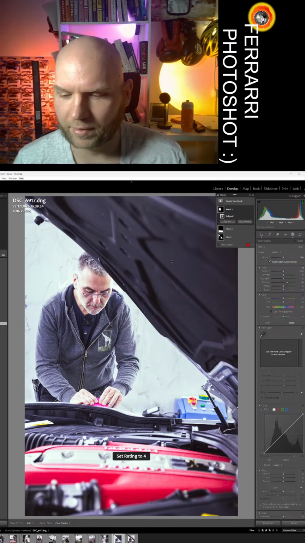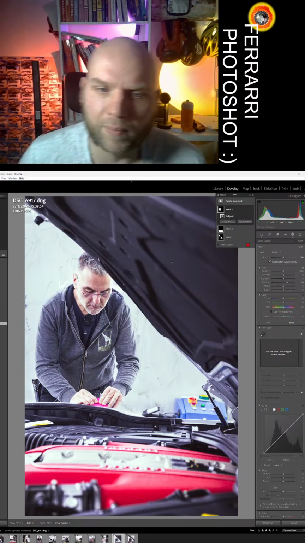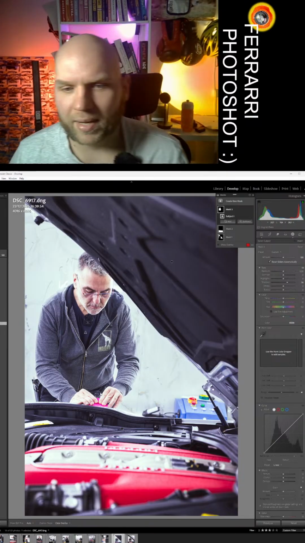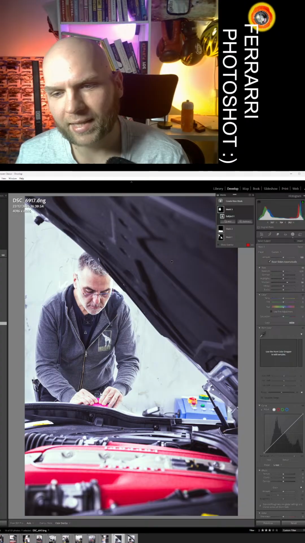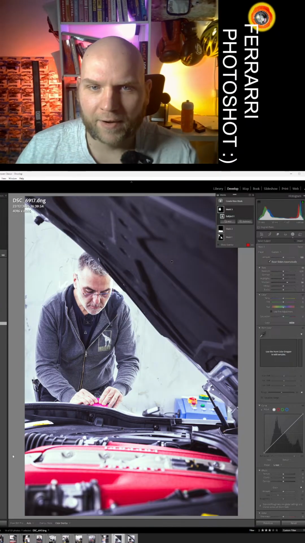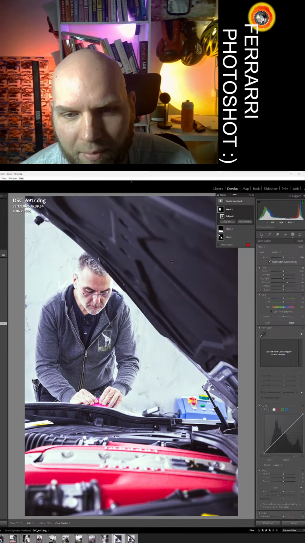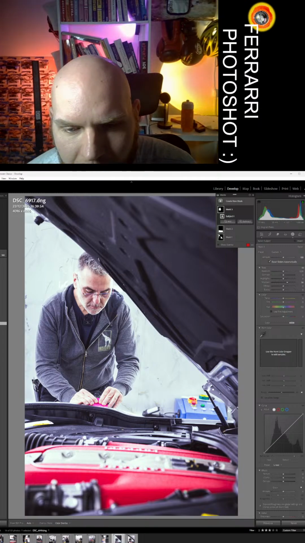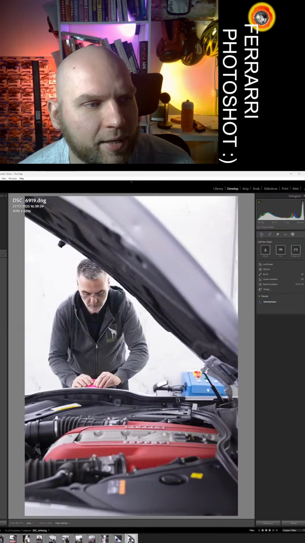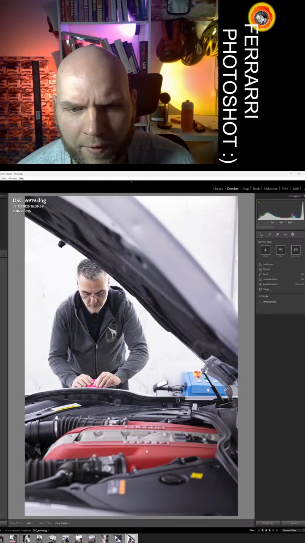And this is a 4-star photo because we have everything. We have a busy man, we can see that it's a Ferrari, an expensive car, and we can see that he's busy with PPF foil. Pretty nice, pretty good, love that.